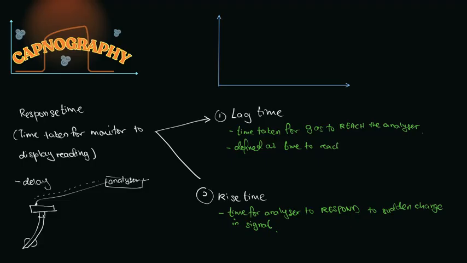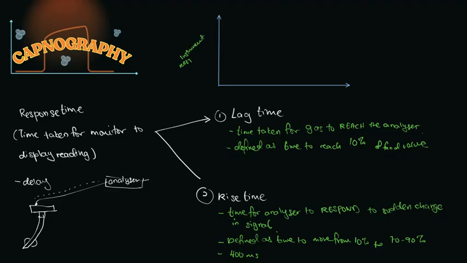Lag time is defined as the time to reach 10% of final value. So if the final value is 40, it is the time to reach 10% of the value, which is 4. So the time taken to reach the value of 4 millimeters of mercury. Rise time is defined as the time to move from a value of 10% to about 70 to 90%. Ideal value would be 400 milliseconds or 0.4 seconds. So if we take the final value of 40, it is the time to move from a value of 4 to 36 millimeters of mercury of carbon dioxide.